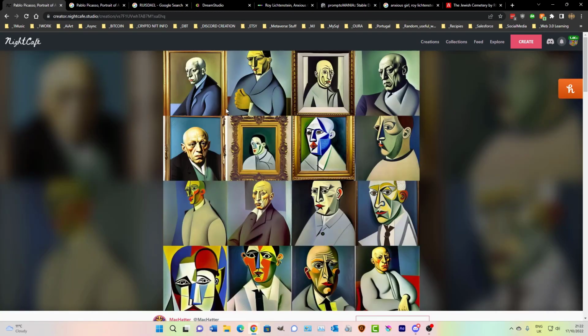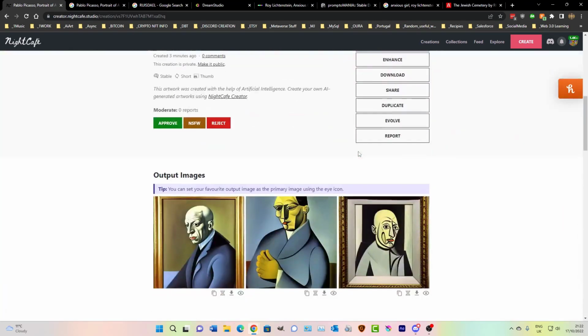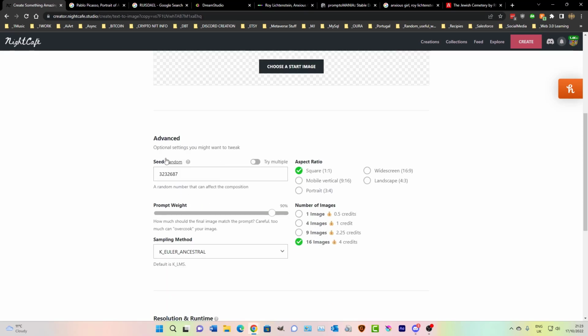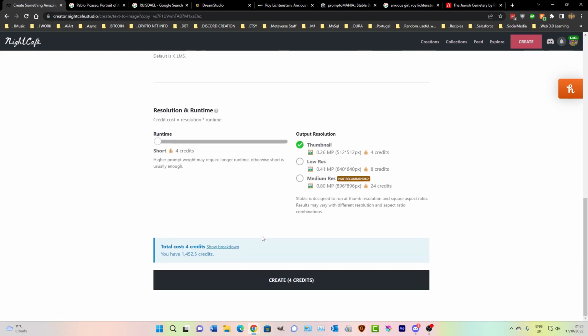I do love the Picasso stuff it does. I think that's actually, is that him? I wonder if we go duplicate and go art by... Something else I've noticed as well before. So this book tells me where it is. It's in the Pushkin Museum in Moscow. What do you reckon? Well, you never know, do you? You never know.